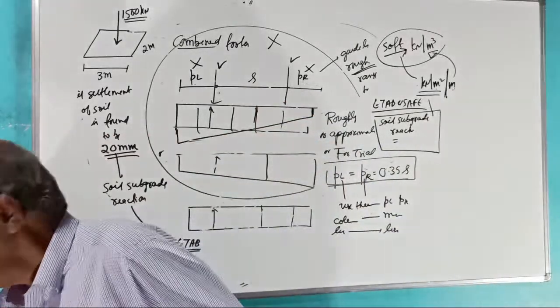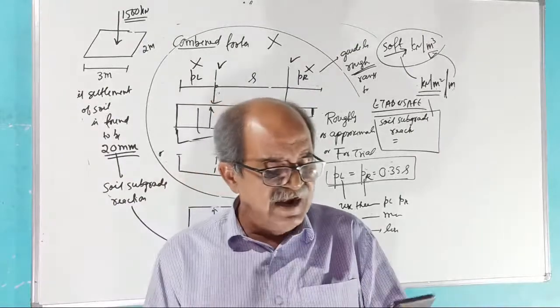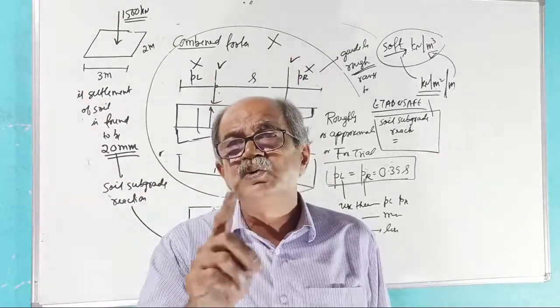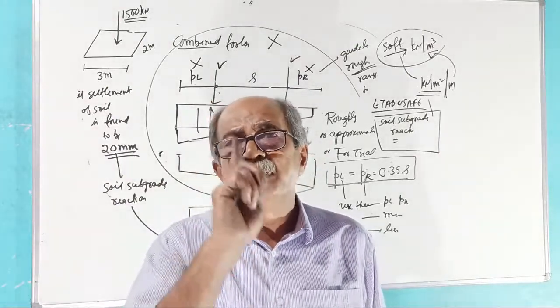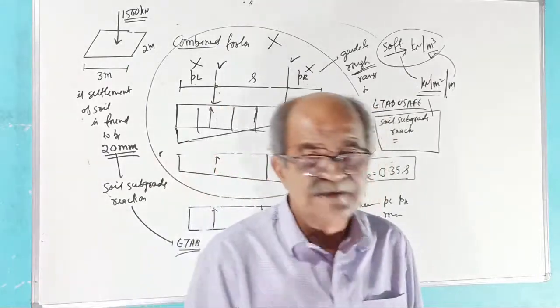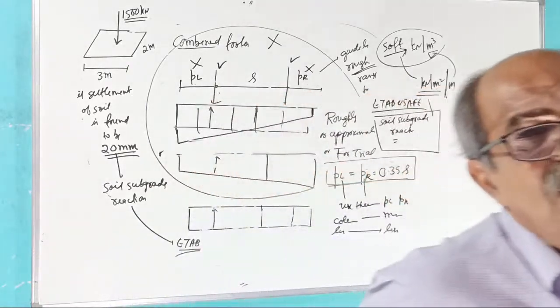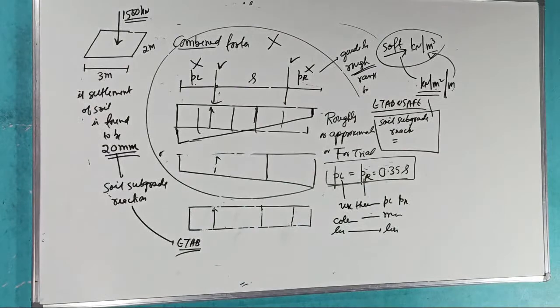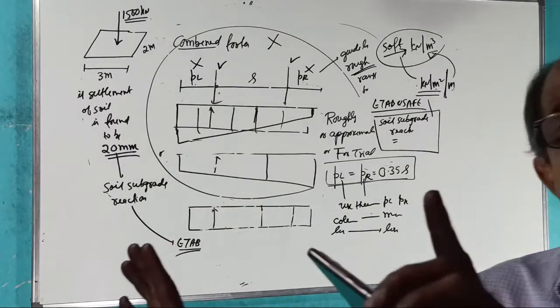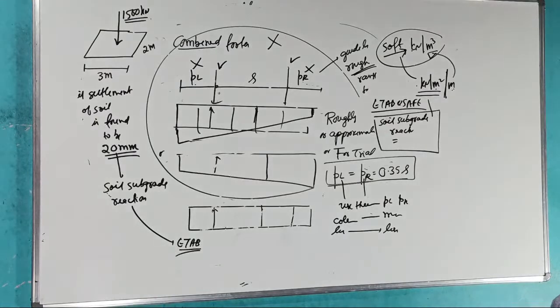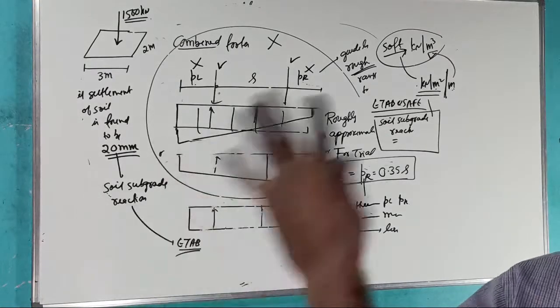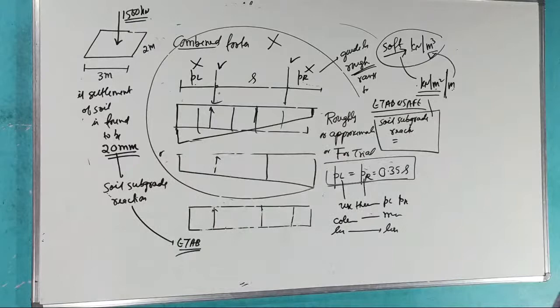Let me see who is the first to give the answer in kilonewton per meter square per meter. Let me see who is the first person to give the value of soil subgrade reaction. I am not taking a calculator now. The moment I see that answer, I will type yes, correct. Otherwise, if I keep quiet, it is wrong.